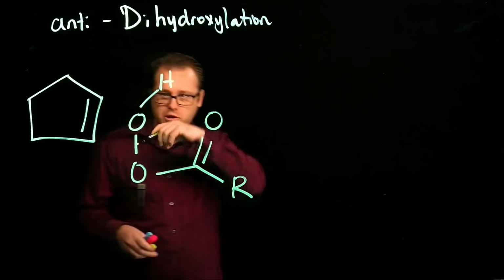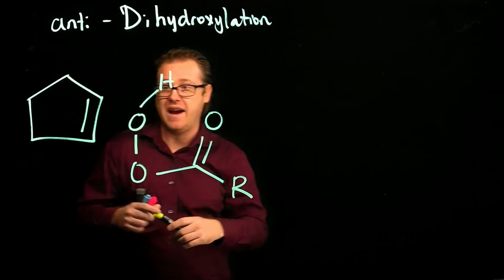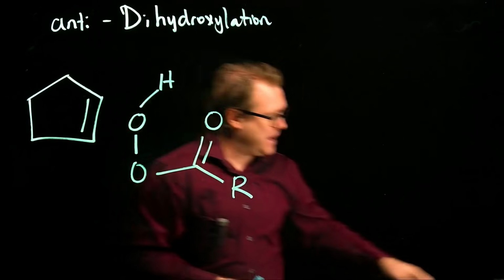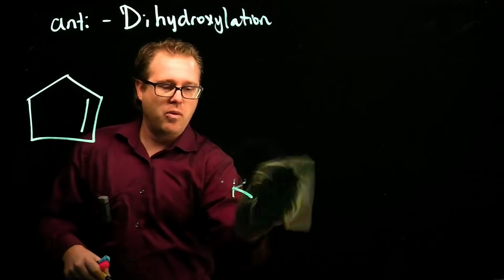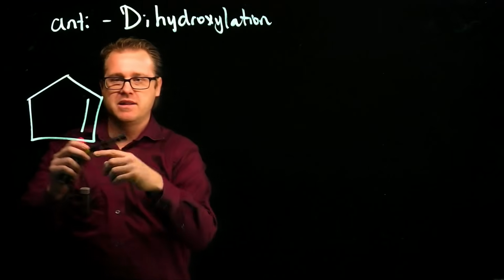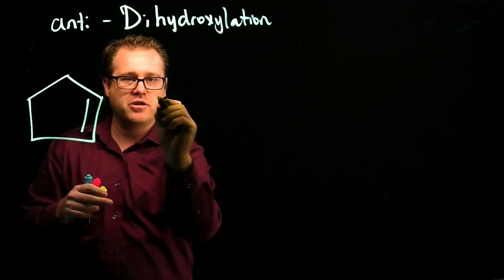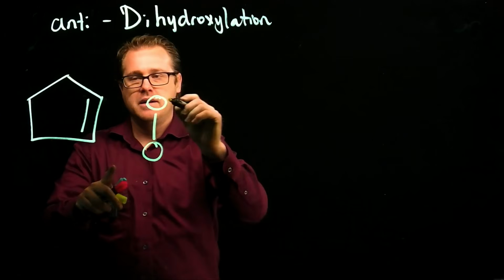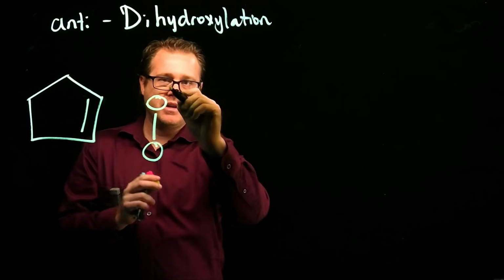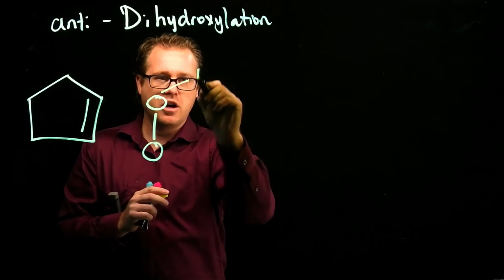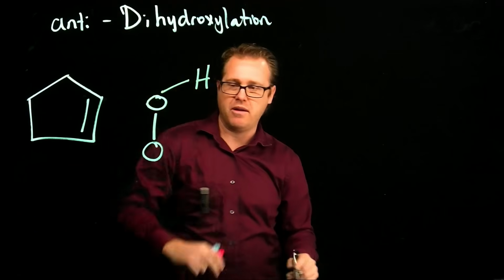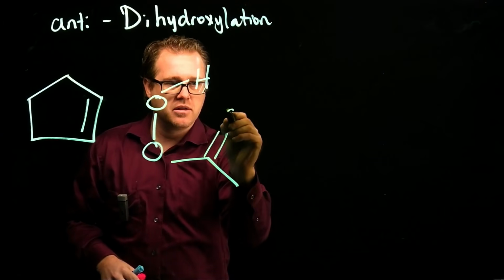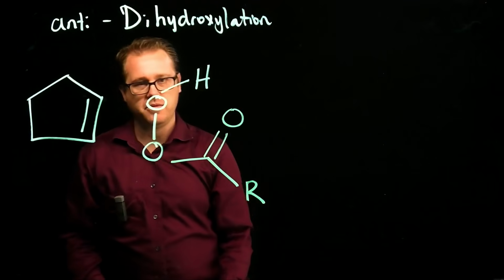R. Okay, so when you do this mechanism, what I like to do is I find the alkene, okay, and I didn't do it the best here, so let's actually show you what I would want you to do. The way to do this mechanism is I find this carbon and I just go out a little bit and draw my first oxygen. This carbon, go out, draw an oxygen. And then I'm going to put the hydrogen cocked this way, and you'll see why I want to angle it that way, because I'm going to then draw the carbonyl oxygen like that, and there's my R group.